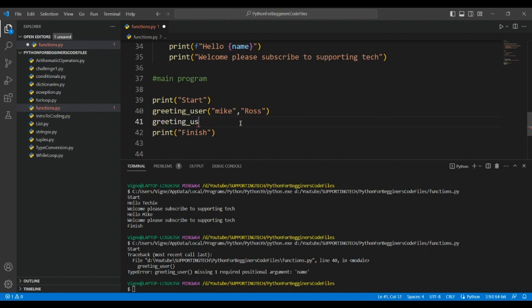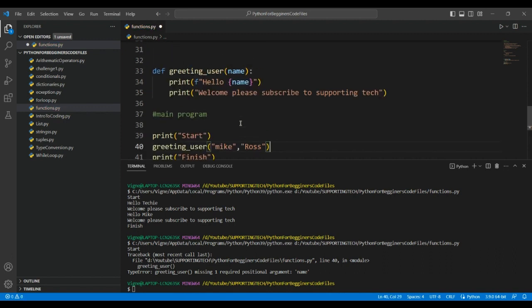Since we are giving two values when calling the function, there must be two parameters in the function. So this is the first name, and another one is last name.